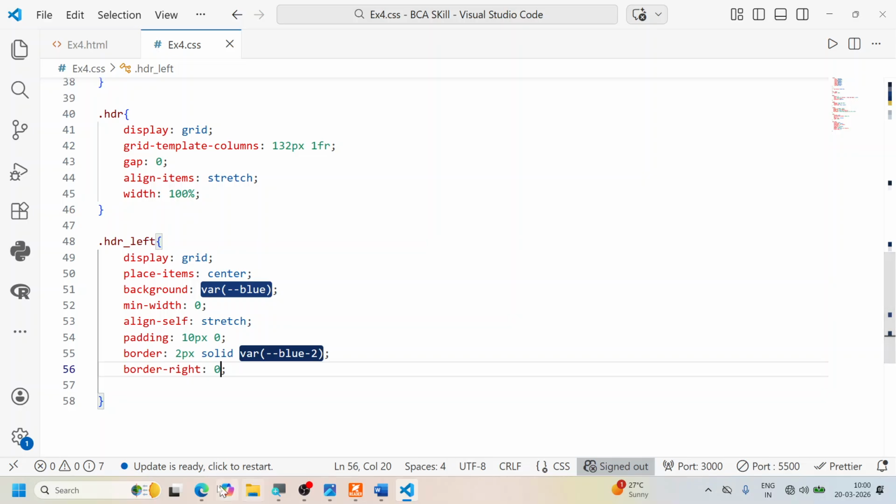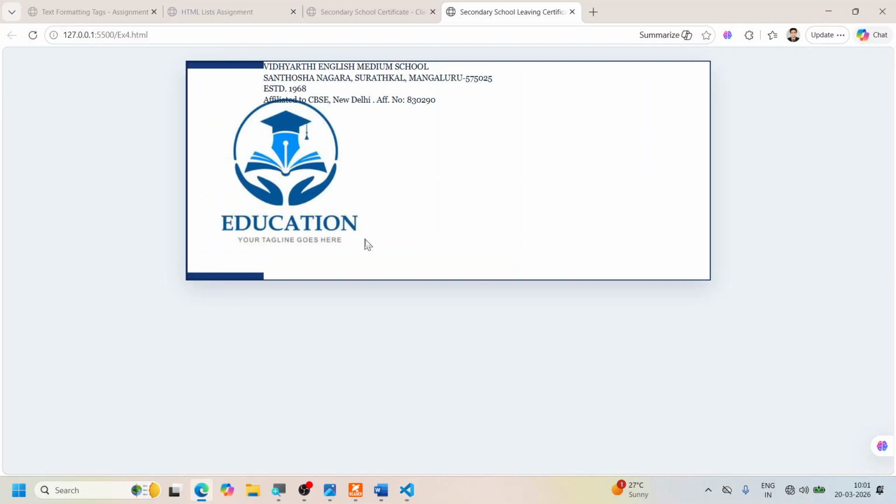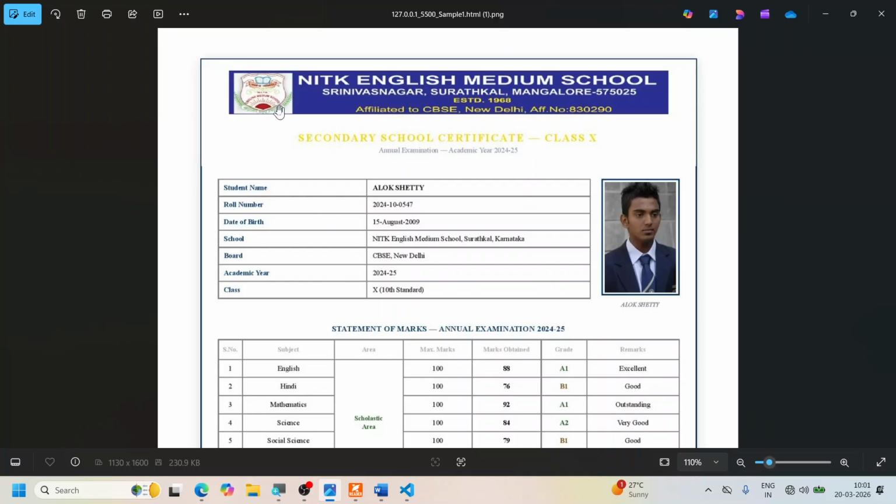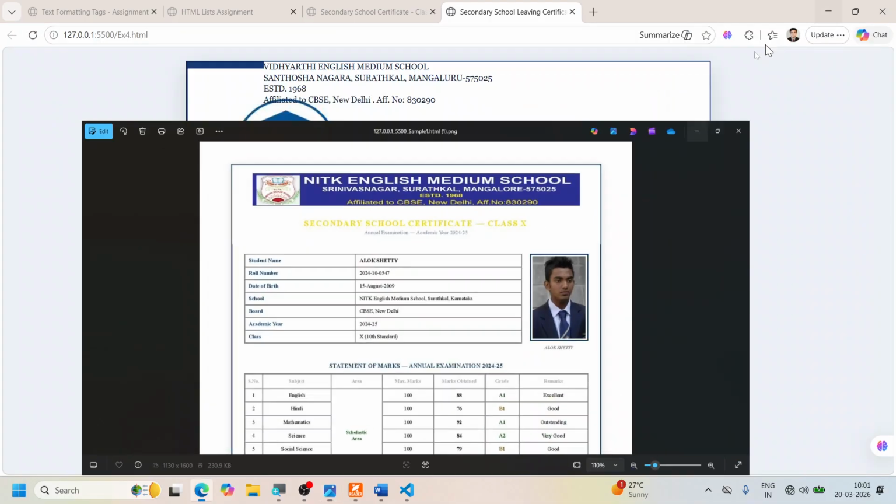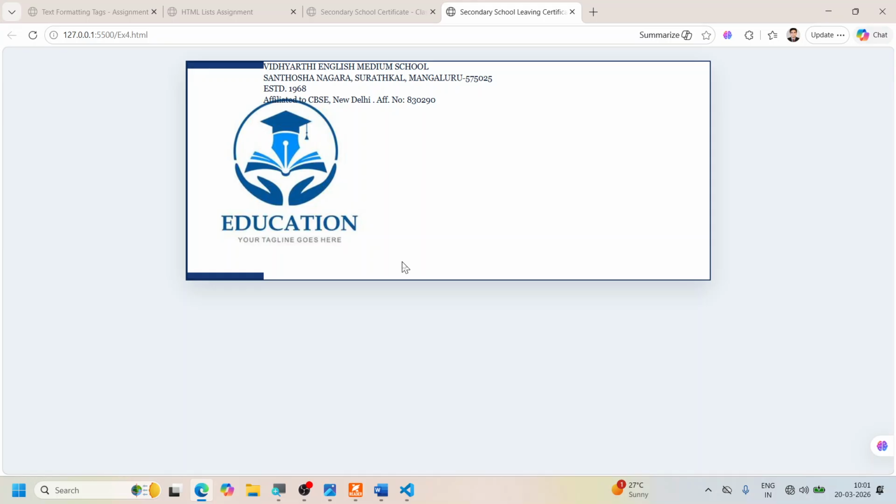So let's go ahead. Let me see this in action. I'll just save it. Okay, so you see the 10 pixel, that is what I told you. If you don't feel like 10 pixel, remove that padding. So up to you. I felt that something is there, so that is fine. Not that it's really required.